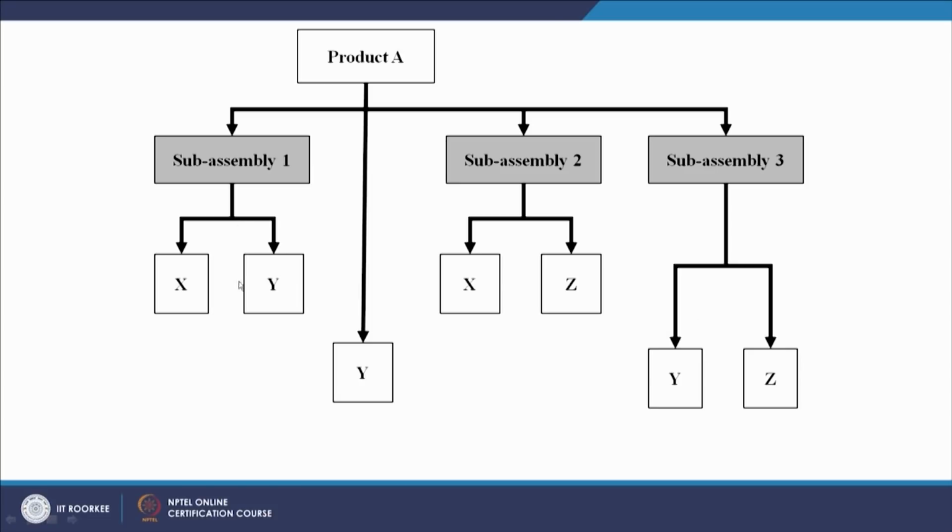So here we know that there are 3 sub-assemblies. For each sub-assembly, what type of material is required and in what quantity. Here we can see for each product A, X is required in 2 numbers, Y is required in 3 numbers, and Z is required in 2 numbers. So this way we can see that we have to always keep our bill of materials file ready in order to ensure that our materials requirement planning system functions properly.